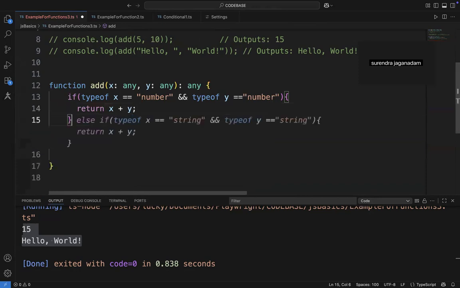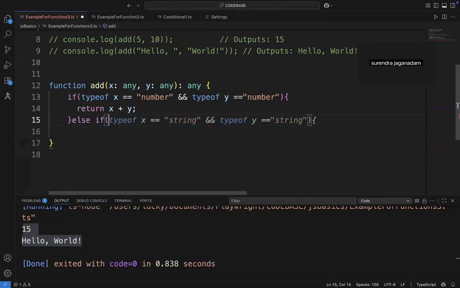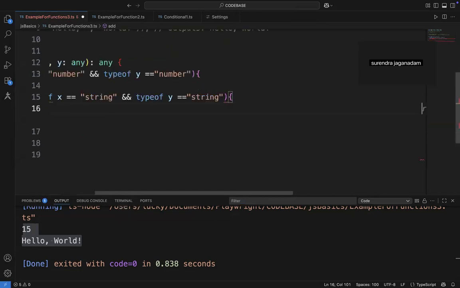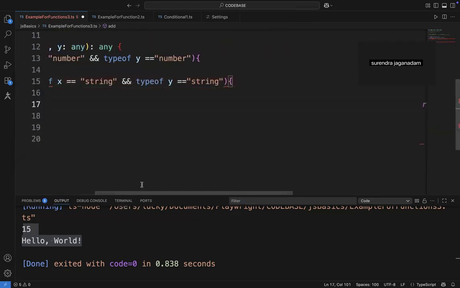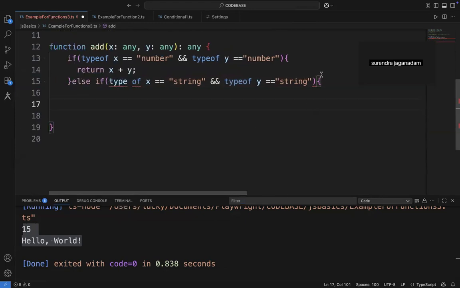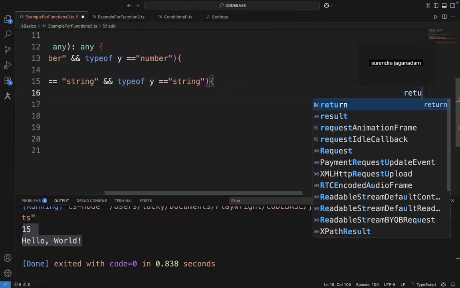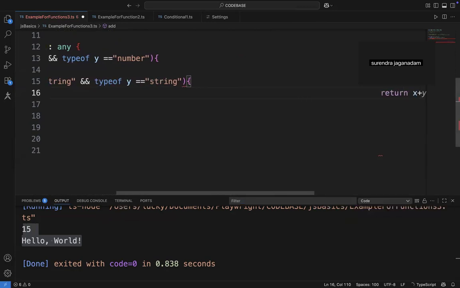Else, if the type of x is equal to string and the type of y is equal to string, in such cases perform this, which is return x plus y.